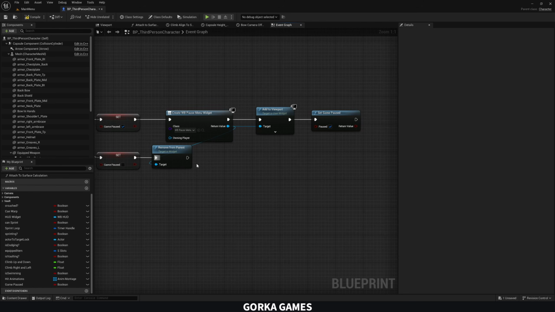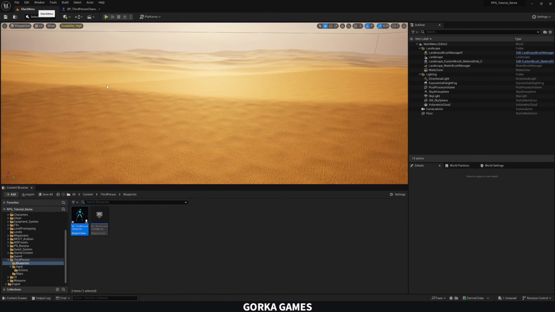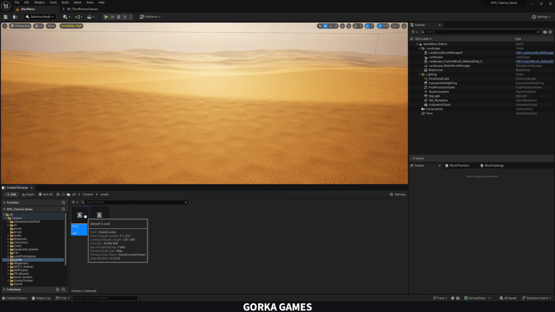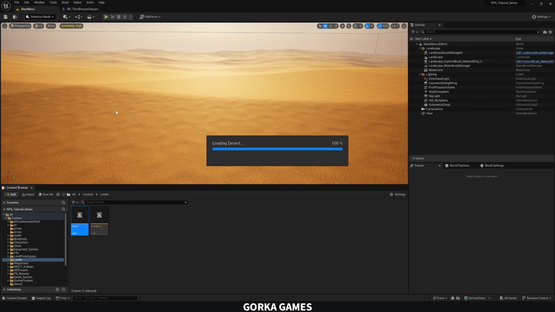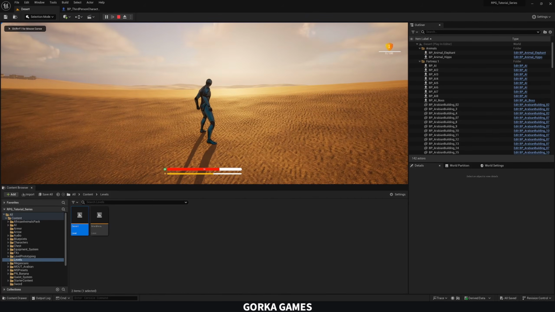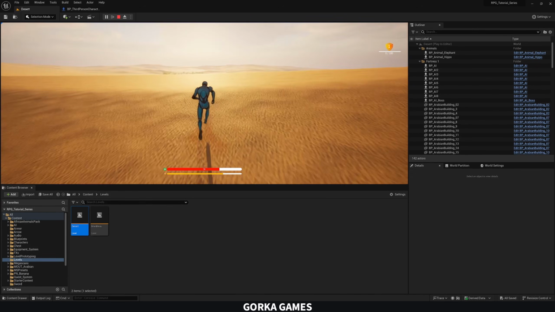So let's enable this, and here let's paste this, let's disable this, and now you can see that if I change levels, because right now I'm in the main menu level, and let's go to the desert level, wait until it loads, press play, there we go, and I press escape. As you can see, the game is paused. I cannot move or anything like that. The game is paused, and now I can press escape again and go back to normal.